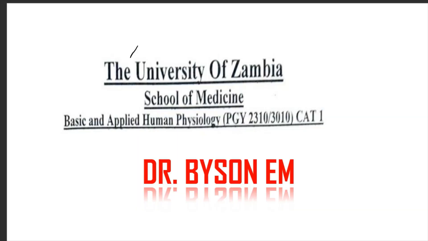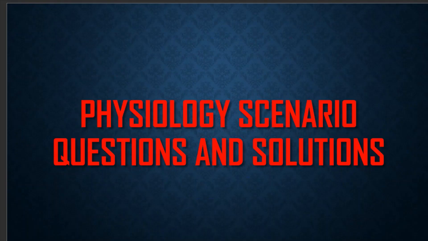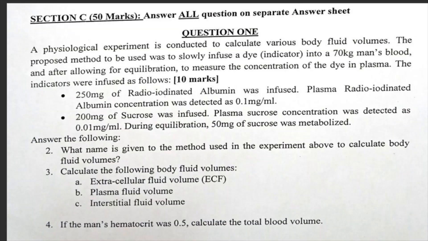Welcome to another enlightening episode of physiology preparation for assessment number one. This is Dr. Bison. In this session we're doing question one of this assessment. You can register with us at a very subsidized price at Excellent Grades Academy on plus 27609754977 90. Section C question one says answer all questions, and the rest of the questions are in the other videos — the link will be provided in the comment section of this video.